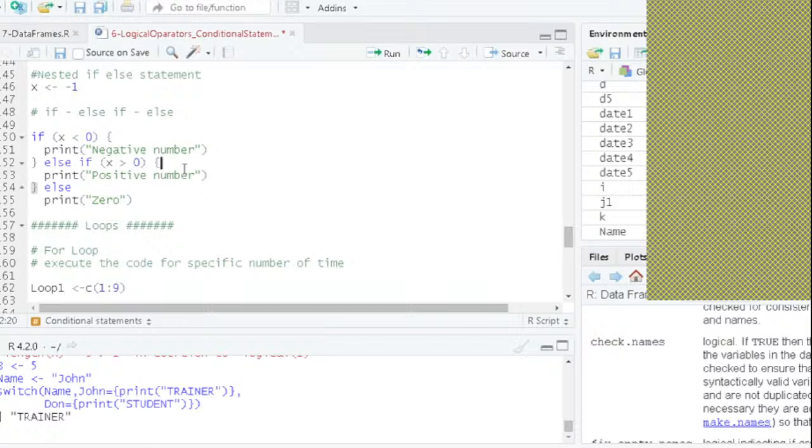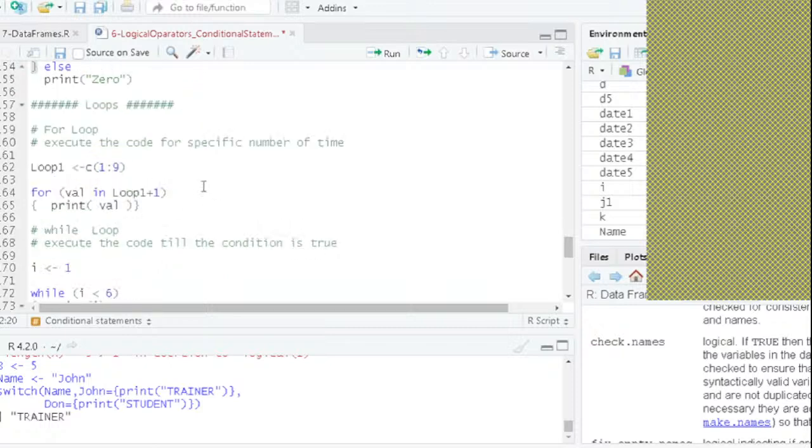I'm waiting for some more confirmations on 155. Okay, great. Now, after you've done this, there is a while loop, right?